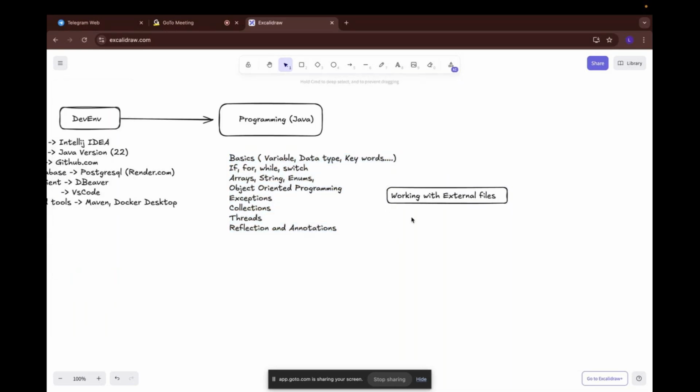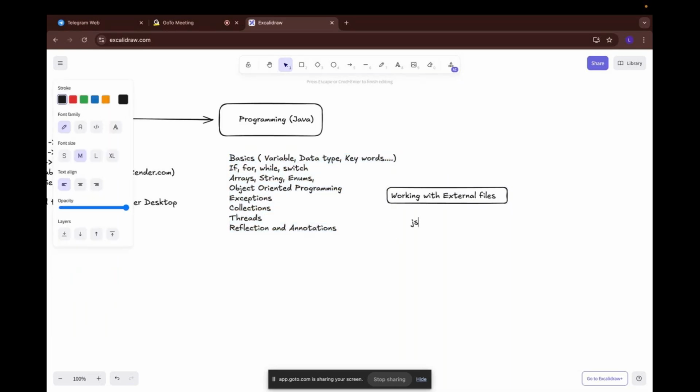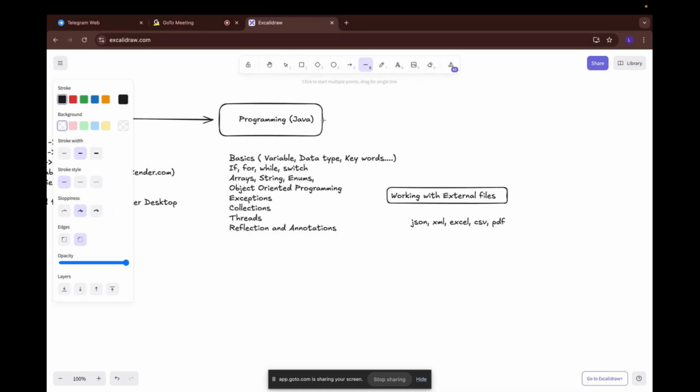Commonly used formats are JSON, XML, and then you have Excel, CSV, and then there is something called PDF. So during this learning, we are going to learn how to work with the external file system, like JSON, XML, Excel, CSV, PDF.